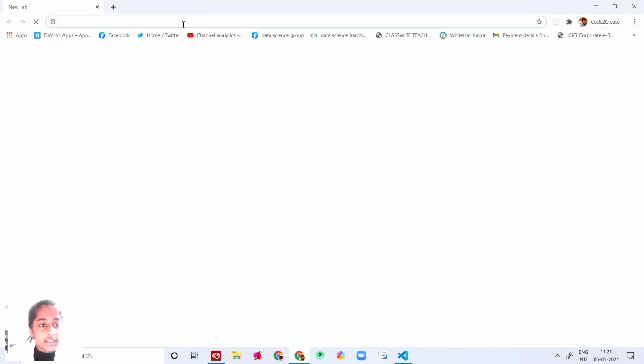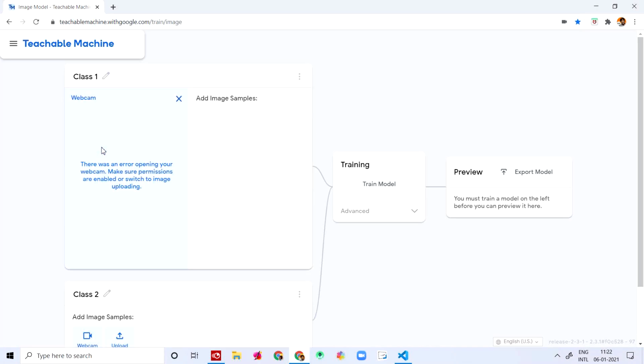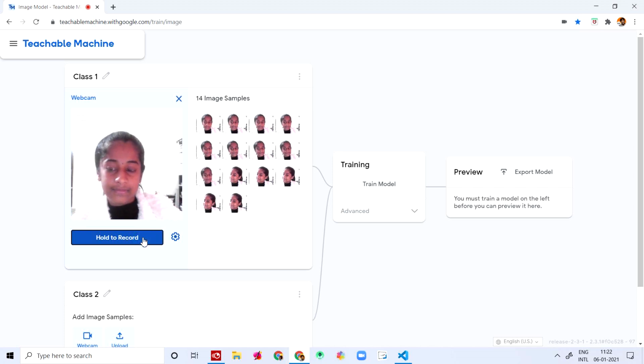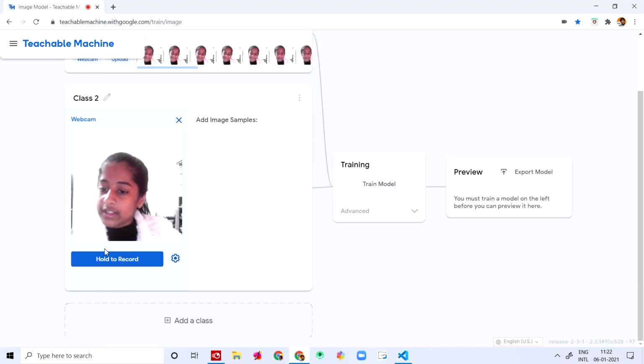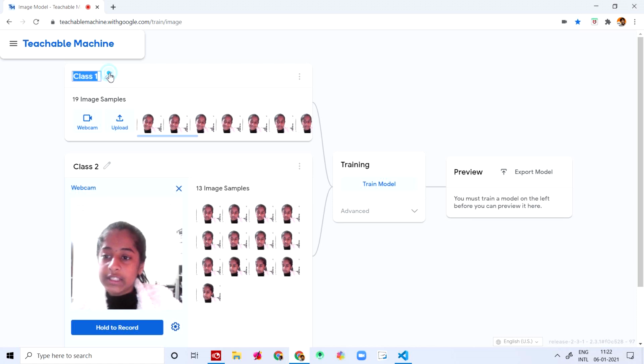Let me show you guys Teachable Machine. So now let me turn it on. Yes, this is going to be for happy. And let me just show you guys for sad. That's enough. And then I'm going to name this class 1 as happy and this class 2 as sad.